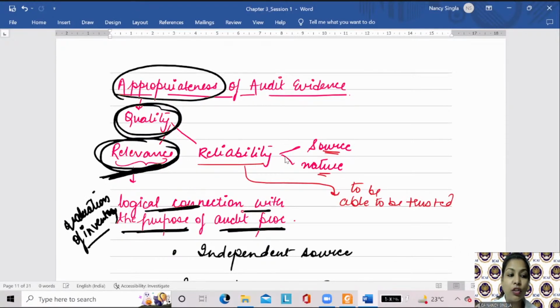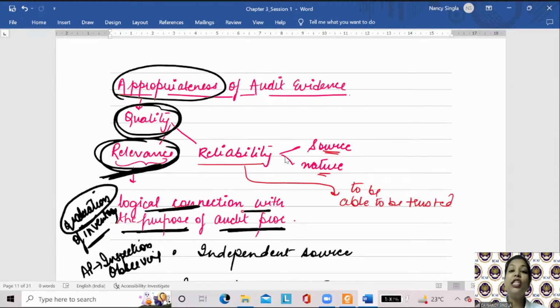ठीक है? So purpose is to look at what? Valuation of inventory. Now, if the auditor is performing an audit procedure, let's say inspection, that is, he is looking at the inventory, or let's say if he is observing the inventory, कि बस वो he is looking at it, he is not looking at the papers, let's say. So will it solve his purpose? Valuation तो valuer report देख के ही पता चलेगा ना आपको, या the various statements of the financial statement.